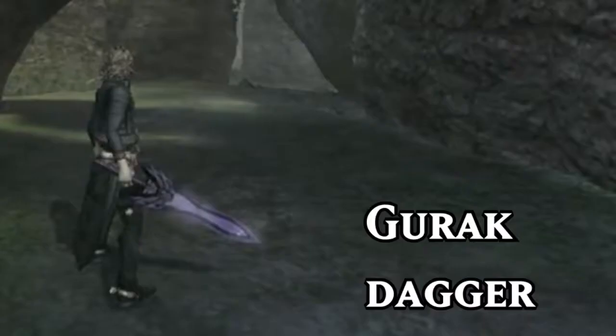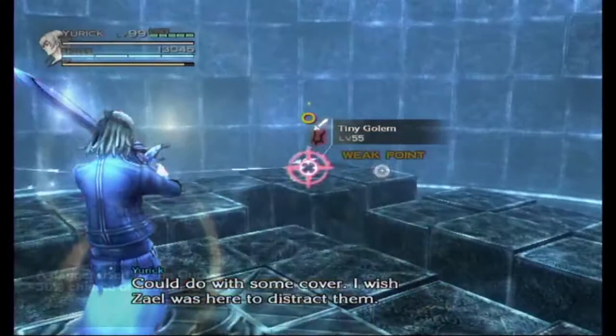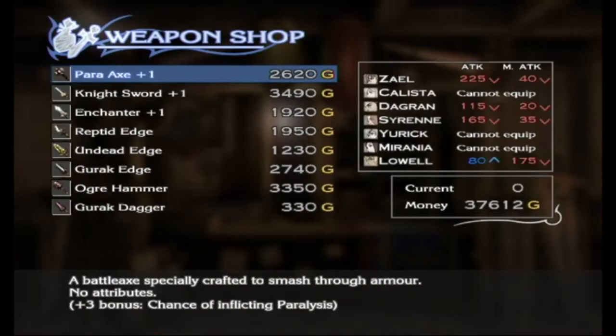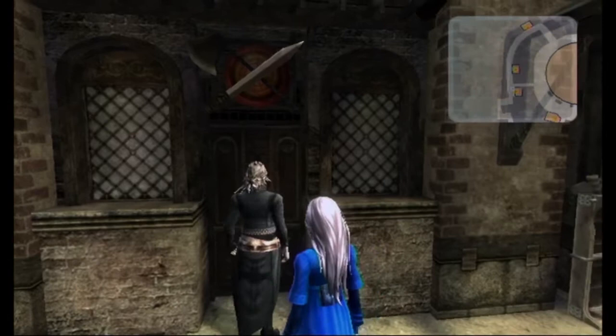Gurak Dagger. The Gurak Dagger is a magic weapon that has a 30% chance of dealing triple magic damage. It can be bought in the Artisan Weapon Shop in chapter 19, in the Artisan Weapon Shop on chapter 31, and from the Artisan Weapon Shop on chapter 41.